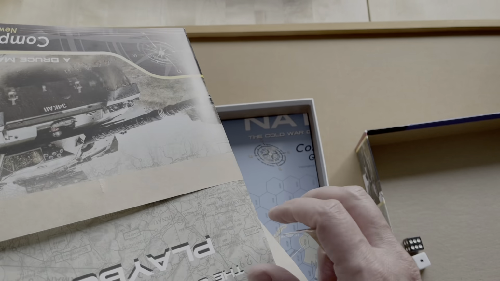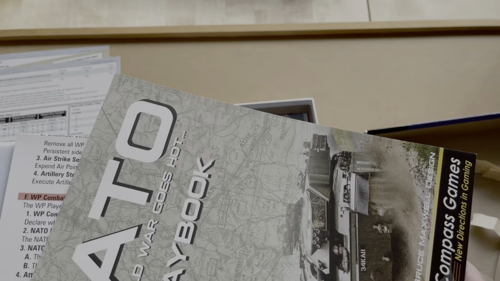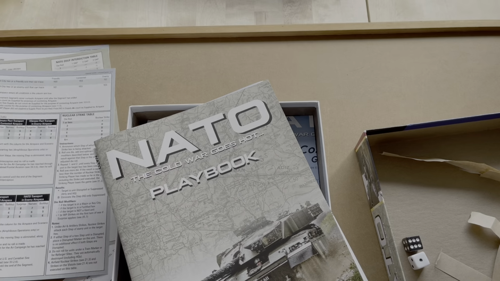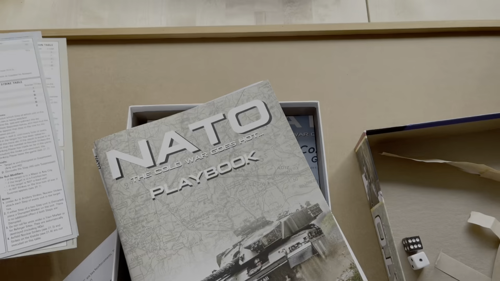Yeah, again, this is the second one I've had with this new packaging from Compass. What confused me slightly is there's no, well, maybe it is under there, maybe I'm just jumping ahead. They all seem to be NATO based charts, not Warsaw Pact.